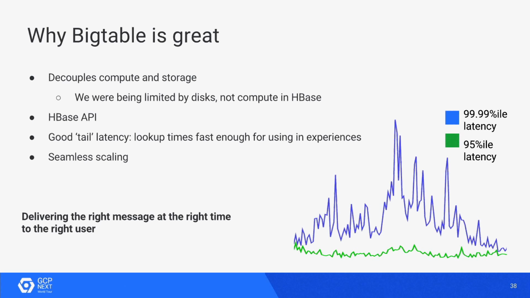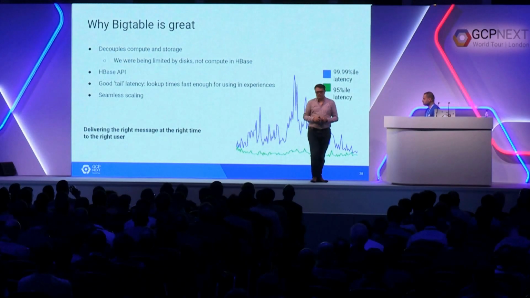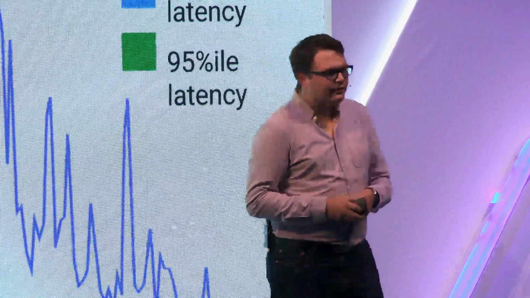Migration was dead simple because we were moving over from HBase, exact same API, obviously Bigtable HBase from the same source. And the lookup latency is really good on Bigtable. So we actually hit HBase or Bigtable now from web scale levels of requests. Getting that response time is key because we actually make decisions based on which experience we're going to show to a particular user for any one of our clients by hitting HBase and getting some results back. So getting that latency was kind of key, and it's about 6 milliseconds.